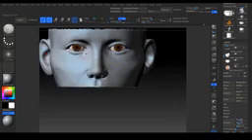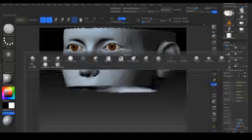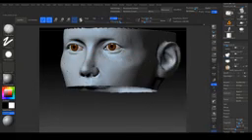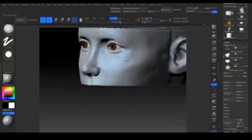Very simple. Again, I could push subdivision levels higher, and that will give me way more detail to work with, but I don't want to do that just yet. I'm going to go into three-quarter view, and what I'm doing here is looking at this side, even though I'm sculpting in this side, because I want to add the volume so that I get that nice looking sharp angle here with a zygomatic, like so.